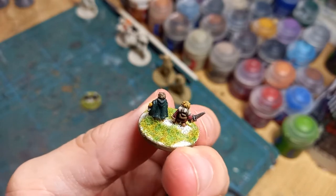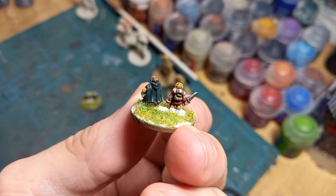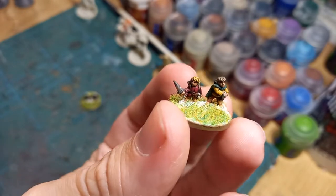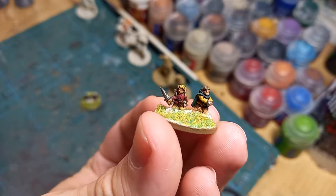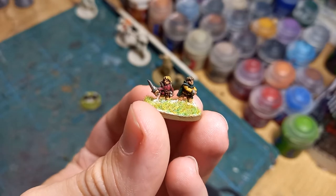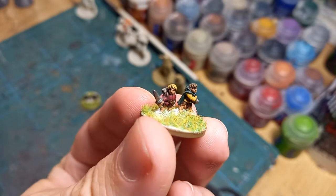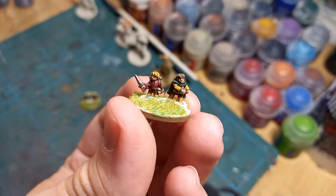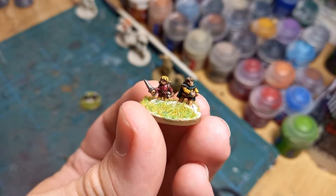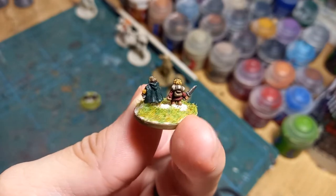All of them have their elven cloaks on — most of them — although there is a little tiny bag on the back as well. The reason I really enjoyed these was that they were really super easy to paint. You get on the base paints and you are just really nice and neat and tidy with them, and then you just use washes and a little bit of highlighting, and away you go.